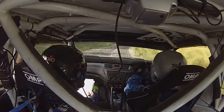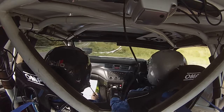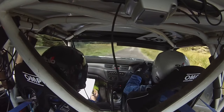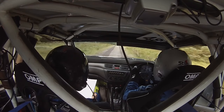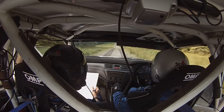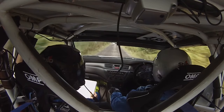See it there? Watch it ditching the way out now. And 60. The middle over crest jump 60. The crest and the dip long 100 up. The small crest and right entry chicane. Watch this chicane. Big ditches again.